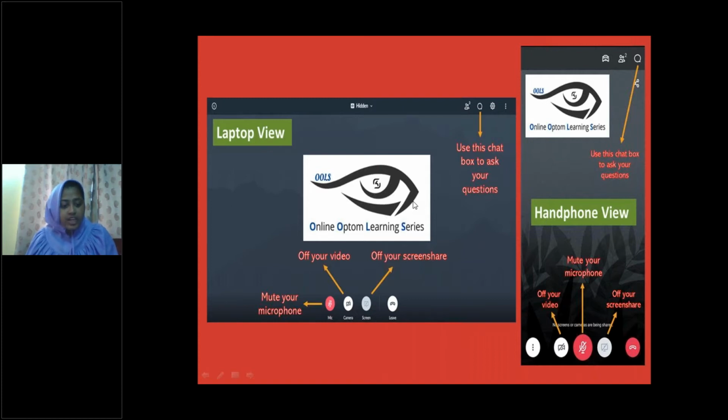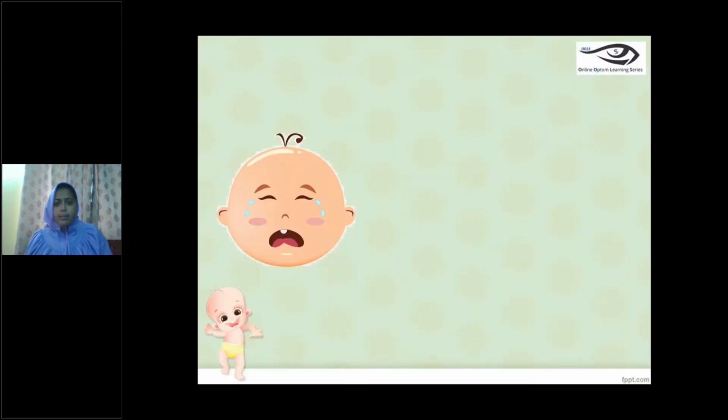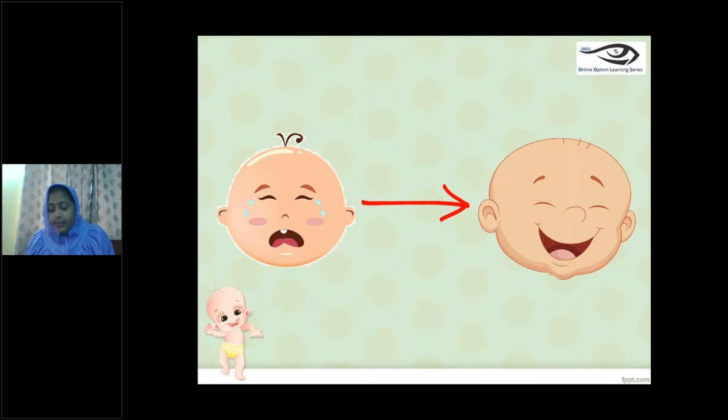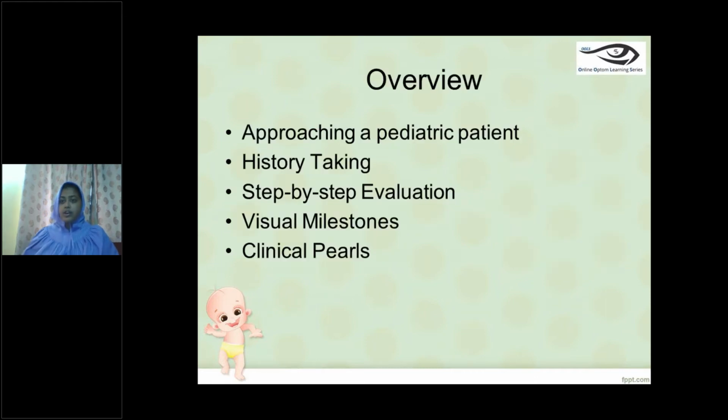So taking no further delay, let's see what the approach to pediatric eye examination should be. When the word pediatric comes into our heads, this is exactly what we think: a crying baby who is very uncooperative. But our work is to turn this crying baby into a smiling baby, right? So let's hope that by the end of the presentation, I can answer the question of how we can make that crying baby a smiling baby.